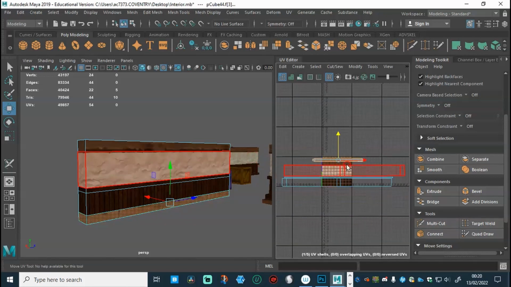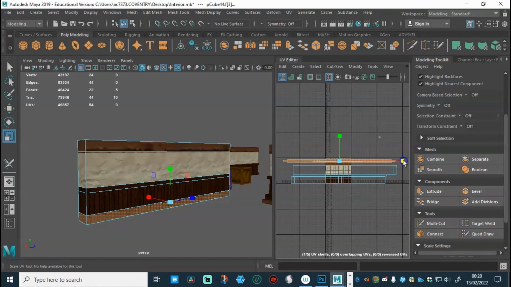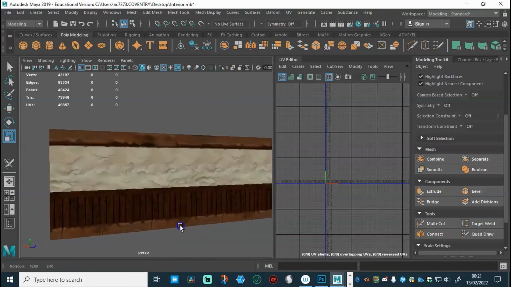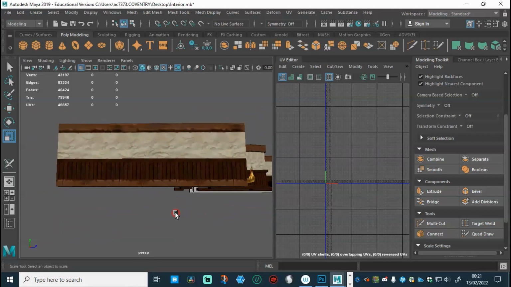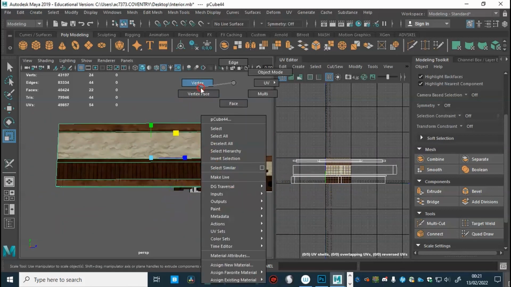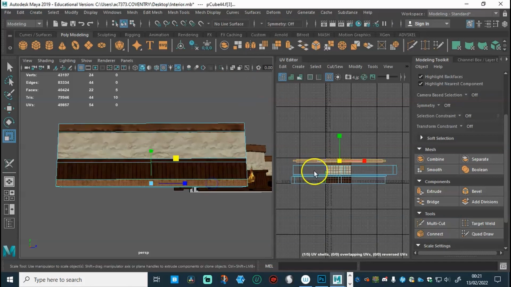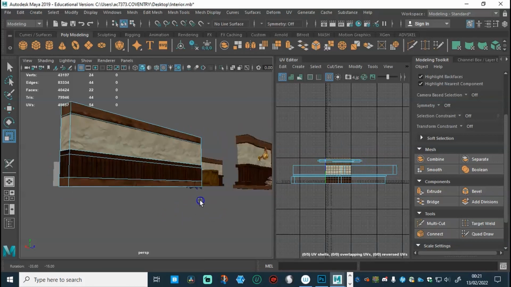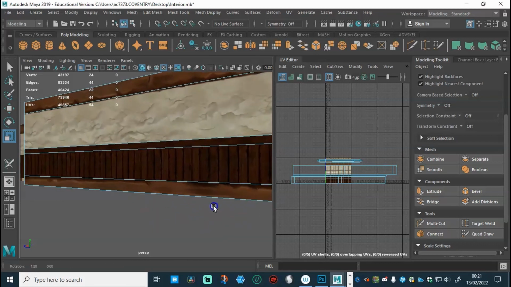And then all I'm going to do here is expand this out a little bit. Like so. Something like that. I'm going to go object mode. Let's have a look at that. So that's looking pretty cool. I could continue tweaking it. I could see a little bit of repetition going on there, so I might want to not be so aggressive with the expansion, maybe scaling it back a little bit, just so it's not looking so repetitive. But again, you can tweak these things as you so wish. Let's have a look at that. Yeah, even something like that. Scale-wise, it's not looking particularly pixelated.